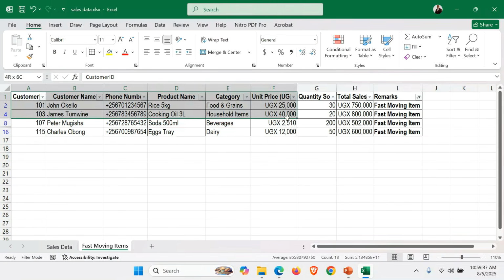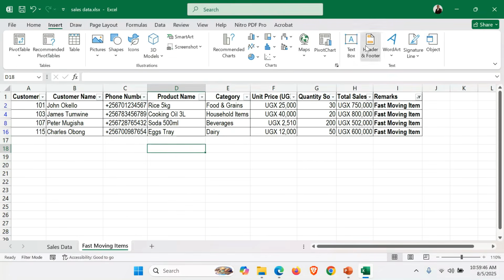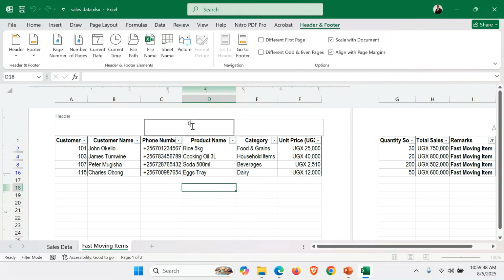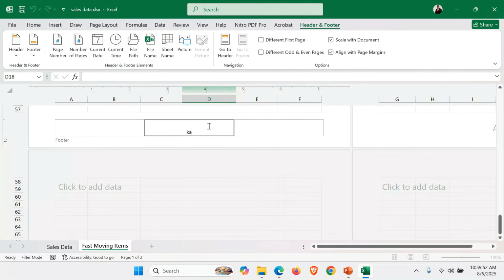We can highlight it. We go to borders and apply borders on our work. Next, headers and footers. Go to insert headers and footers. 045. Go to footer. KAKURU BENARD. Go back to header.